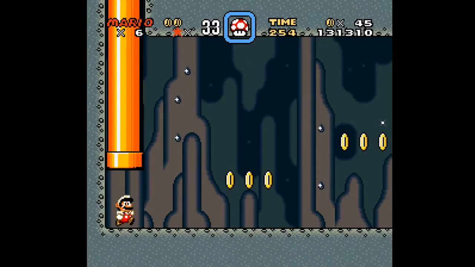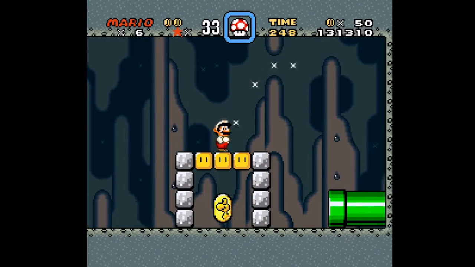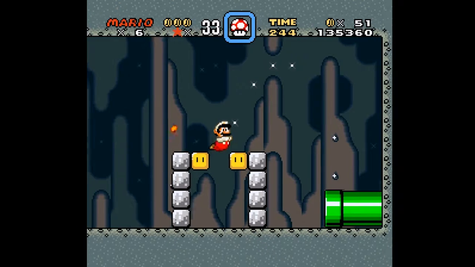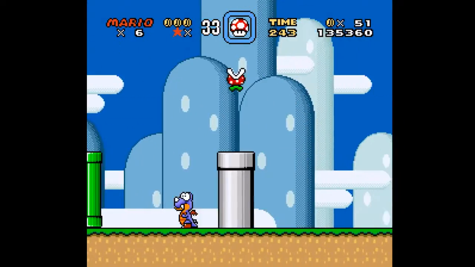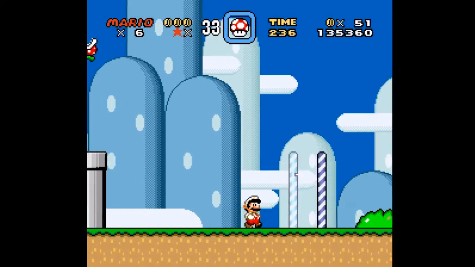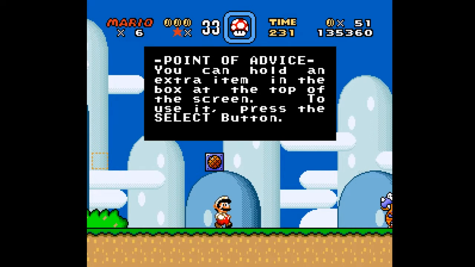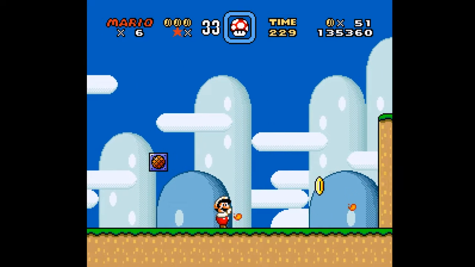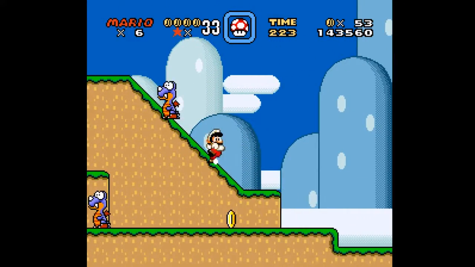So you've got these blocks. If you do a spin jump, you can break through those blocks. If you hit the blocks from underneath, they spin around in circles. If you don't press any buttons, Mario will fly out of that pipe and automatically hit the goal tape. You can hold an extra item in the box at the top of the screen. To use it, press the select button. Yeah, I explained that earlier. You can store an item in there.